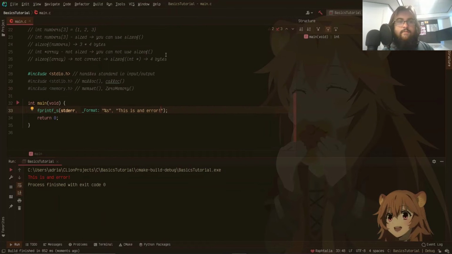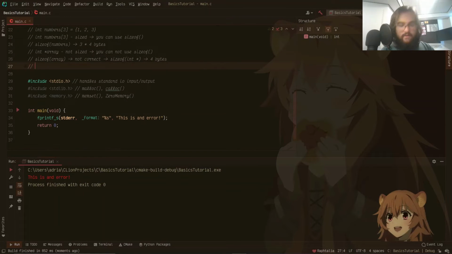So we have built-in file descriptors, which would be stdout, stdin, and stderr right here. Standard out, standard in, and standard error, going 1, 0, 2.